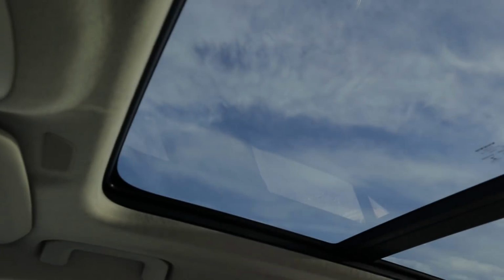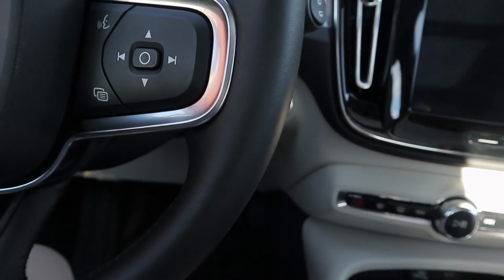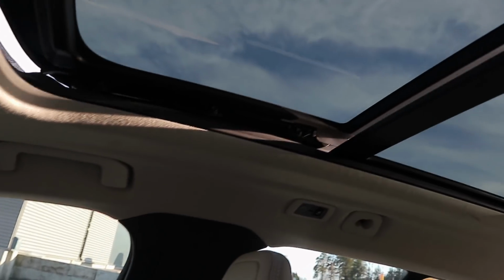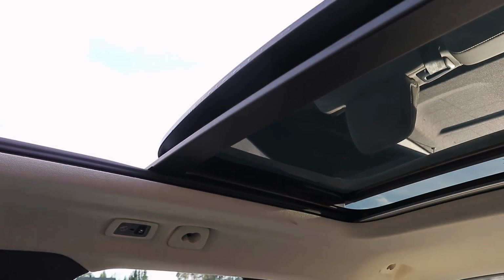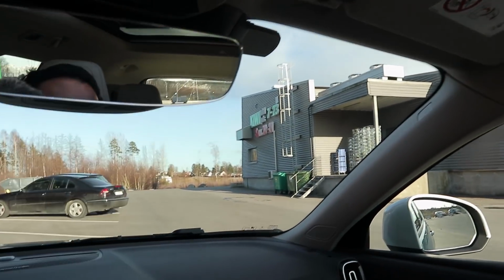This car has the panoramic glass roof, and I actually want to show you that, guys, because this glass roof, turn on the ignition again, is the biggest opening of new Volvo roofs. So click it once, it is auto, and then it stops there. But if you click it again, it opens huge. This opens even larger than on my XC90. So that is very impressive.